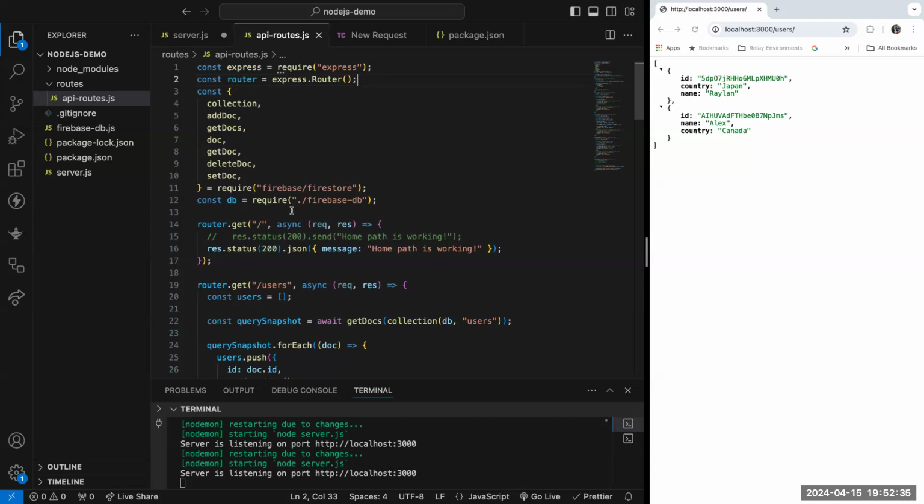All right, so now is this the correct path? This guy right here? Because we are inside routes, inside API routes. Is this the correct path? No. This dot represents that the Firebase database file is inside routes. It's not. We need to switch back to what? The parent. One more dot. As you guys can see, Firebase database. Okay, we need to go back one level up, and that's where our Firebase database JS is located.